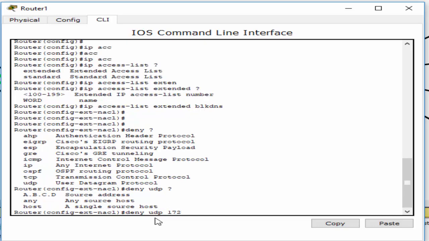172.16.0.2, then we use the wildcard mask which shows that it is only one host, then 192.168.0.200 eq 53.